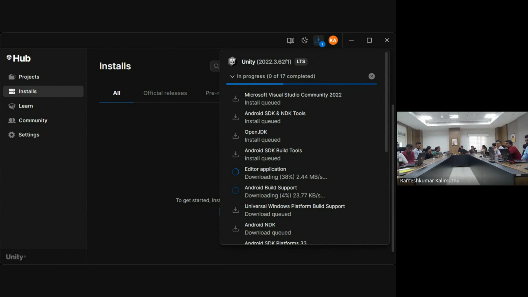Once you have installed everything, then you can create a new project. Don't try in between. Let it install. Meanwhile, we will understand the interface first. Here I don't have any previous project. In your case, you are going to explore for the very first time, so you can go with the new project option. Click the new project. You can note down the steps. New project.